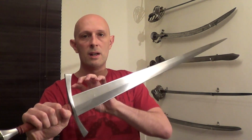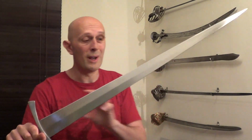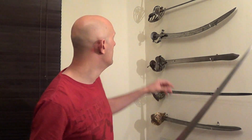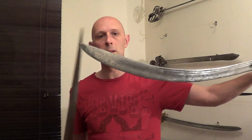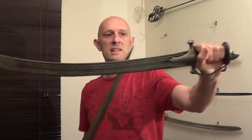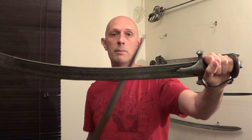So now, picking up the longsword. A curious feature of longswords of this type of blade that are very broad at the base, and not just longswords, in fact arming swords as well, any sword that's very broad at the base and very pointy up here, is that it is a very different philosophy to the tulwar. The tulwar is basically as wide at the cutting portion of the blade here as it is at the base. And in actual fact, some tulwars, and this is possibly an example, are even wider at the cutting portion of the blade than they are at the base.